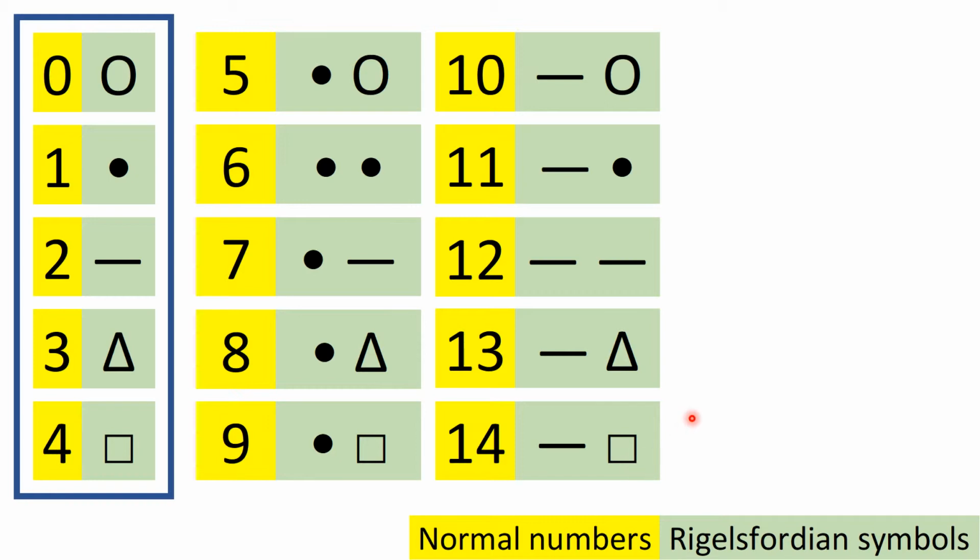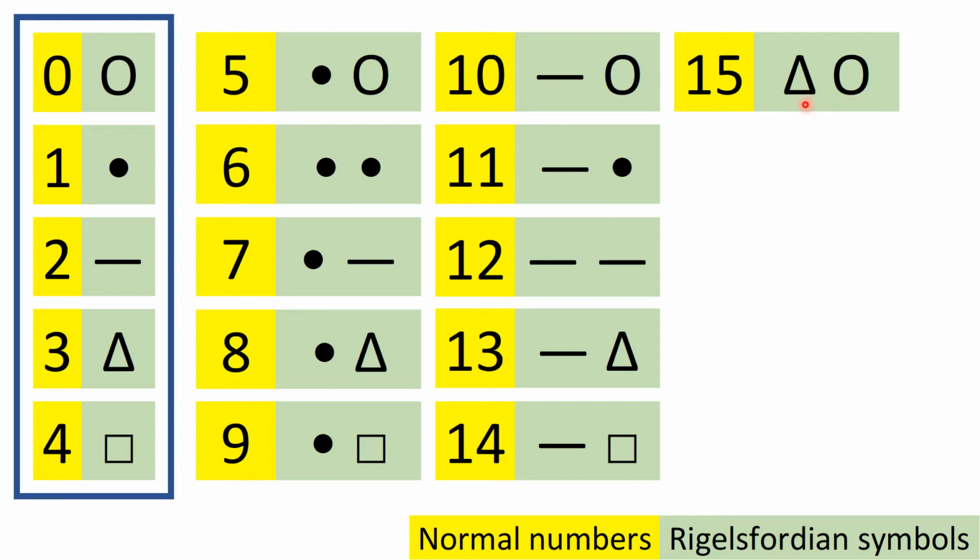So how can I represent the number 15 in Wriggles-Fordian symbols? I have a triangle to show that I have 3 groups of 5, and then I need a circle to show that I have nothing extra. Why do I need a circle after my triangle? Well, it's important to understand Wriggles-Fordian place value here. If I just had a triangle, I'd have the number 3. But this triangle tells me that I have 3 groups of 5. And then this circle tells us that I have nothing extra.